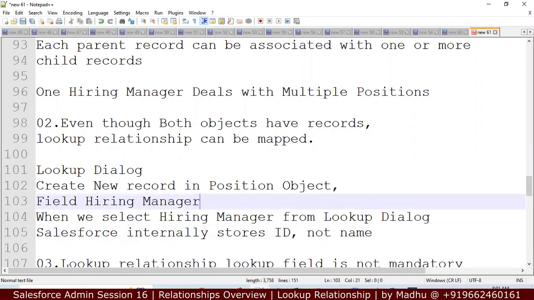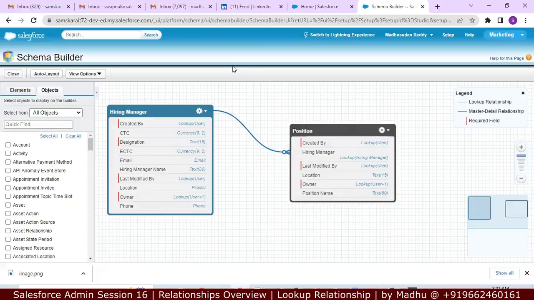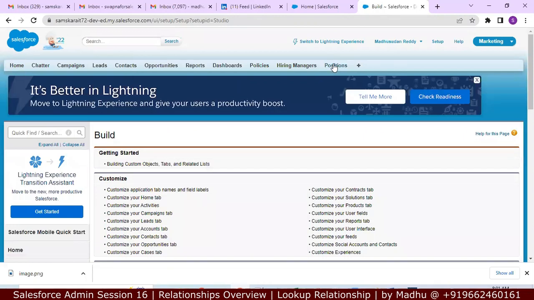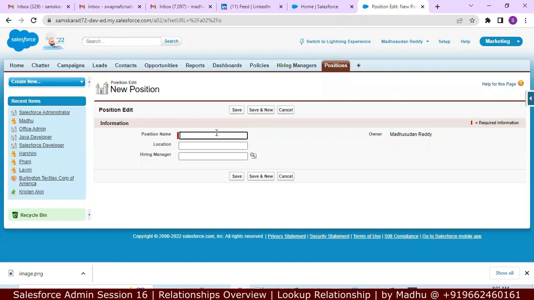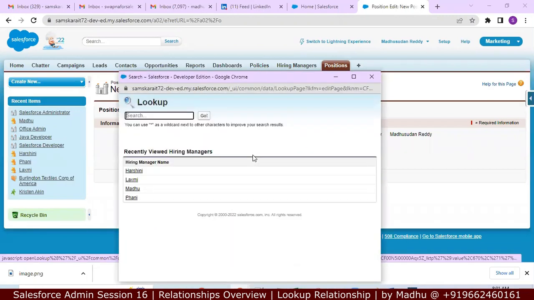Go to position object and create new record. Now if you select position name, something you are going to give, Salesforce architect. Location you are giving some USA. Hiring manager you are selecting.